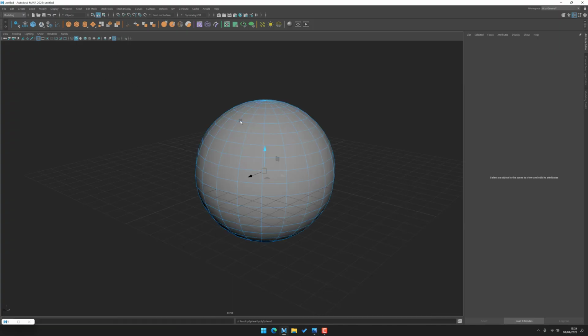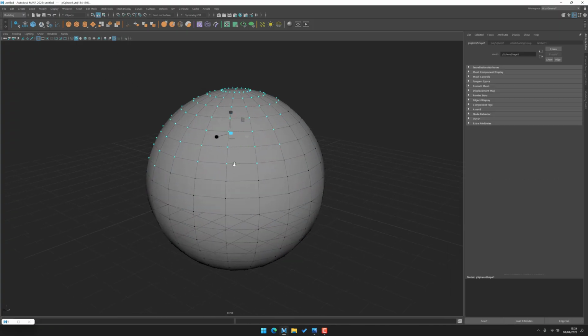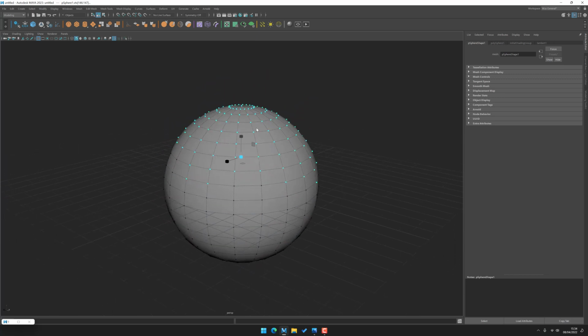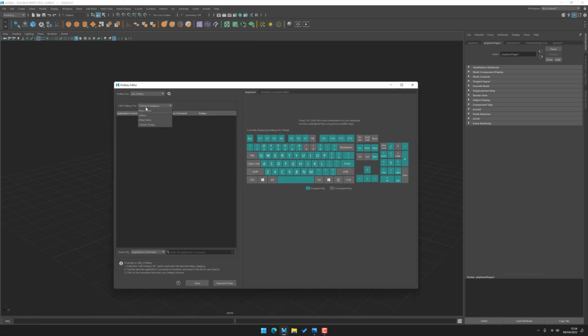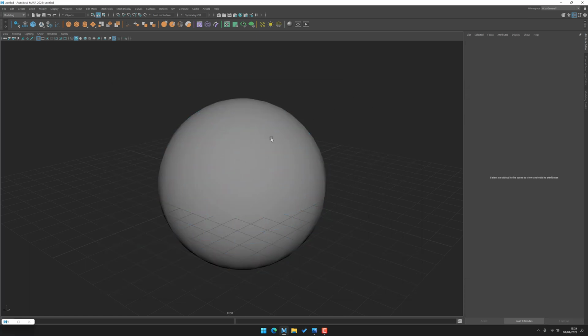Object mode, what is that? If you are here and you're modeling, you can exit object mode this way, but I like to do it with the keyboard, and I just hit the 1 on my keyboard to exit, nothing more. So if you want to access this, you go here to custom script, and you have the full screen if you want to change, and for this one you have to change it also here. Okay.